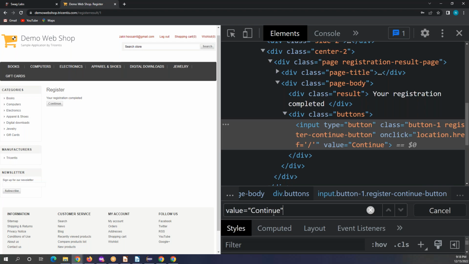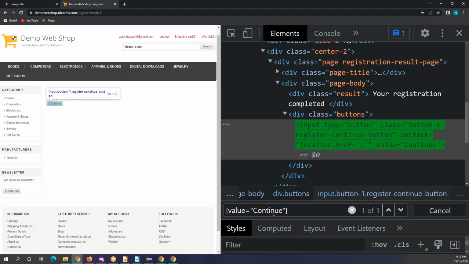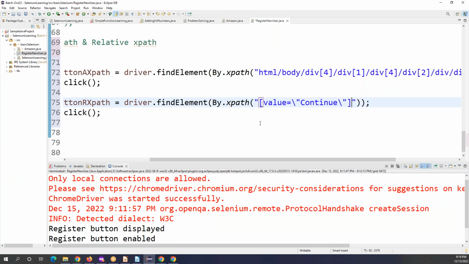You'll see nothing here. What you need to do is keep that in a square bracket. Sorry, it's gone. You have to keep that in a square bracket. Go back and keep that in a square bracket. Now it will show you something like this. Okay, but your code will not understand what you have here. If you just copy that and paste it, it's not going to understand what you're trying to do. So we have to do some more work here.